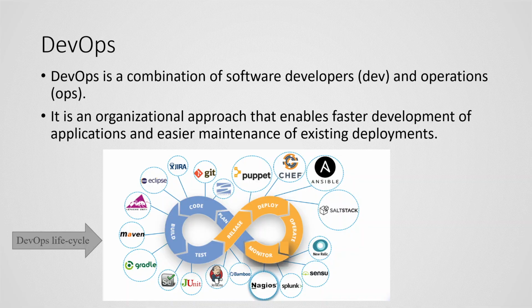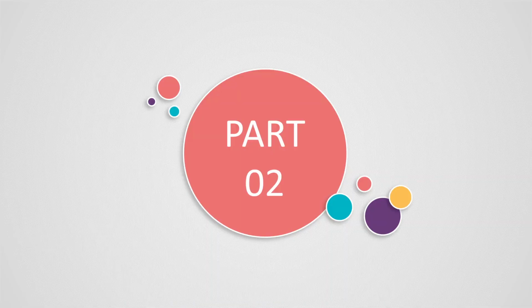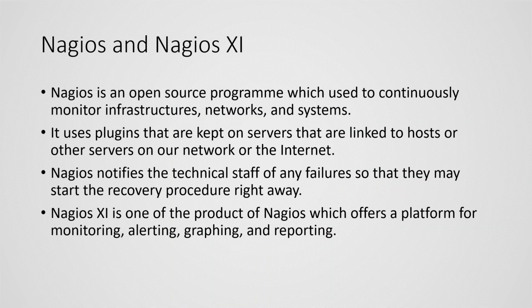And there are various software used for monitoring. Some of them are like Splunk and Nagios. So we are using Nagios here. So we're talking about Nagios. It is an open source program which can be used continuously to monitor different infrastructures, networks, servers, desktop systems, etc. There is the use of plugins which we need to install on the remote device that we want to monitor. After that, it will send the data to the host server on which we are monitoring. Also, it is a feature of Nagios that it will notify as soon as any failure occurs.